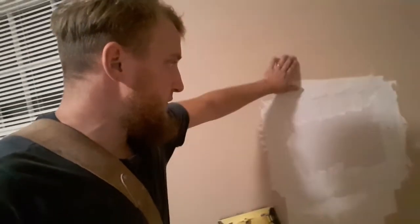It's going to kind of look something like this at the end of the day. At the end of every day. Oh, there's a bunch of nails. But it's been a... Battery is too low to use flash. Well, I wasn't trying to use the flash. It's been a productive day. This patch got mudded for the first coat. We will have to do much more to it. So that's probably going to be first thing Friday that we get here. We'll get that mudded so we can hopefully get that sanded and get that out of here.